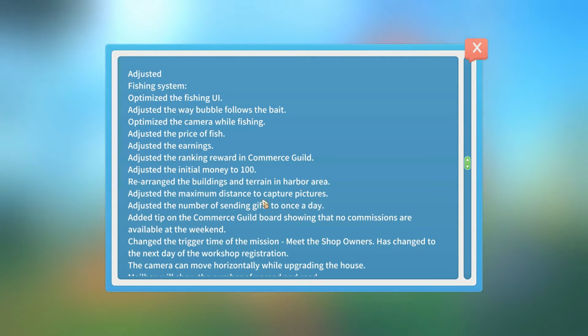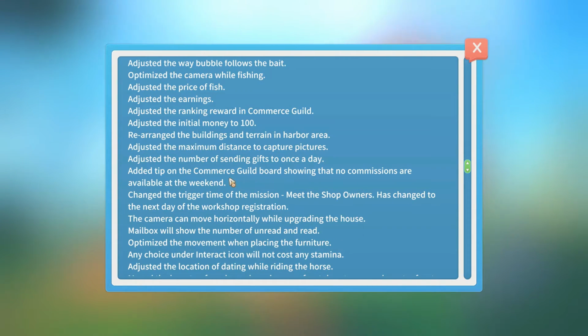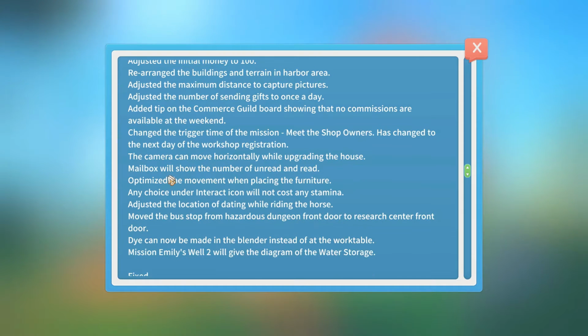Adjusted the maximum distance to capture pictures. Adjusted the number of sending gifts to once a day. I thought you could only send gifts once a day, but what do I know? Added tip on the Commerce Guild board showing that no commissions are available at the weekend. Changed the trigger time of the mission Meet the Shop Owners, has changed to the next day of the workshop registration. The camera can now move horizontally while upgrading the house.